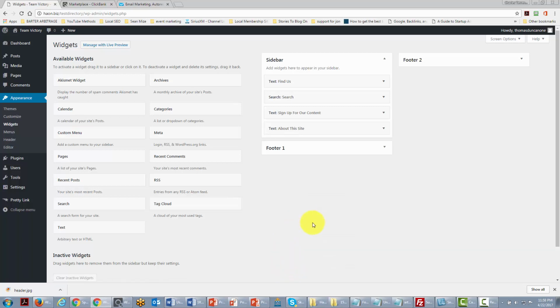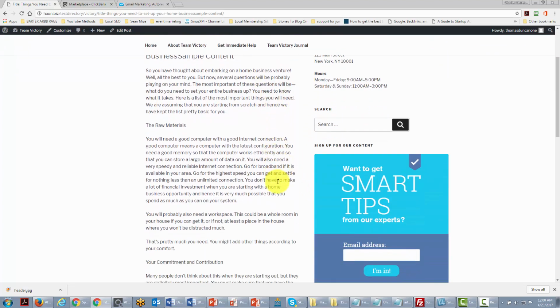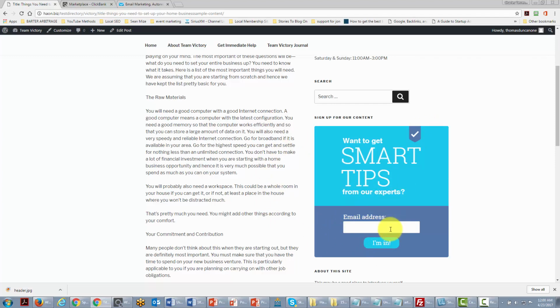Now what we've effectively done is we've now made that widget available throughout our site anytime someone reads any of our posts. So now every time someone gets to a post of our content, they're going to have the opportunity to opt into our site. So let's take a look to see how it's actually going to look. Now you'll notice here that we have some content, and right here on our post is our opt-in form for our visitors to be able to give us their name and email address.